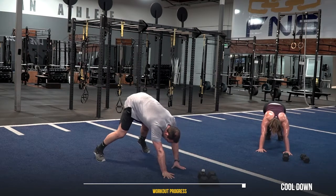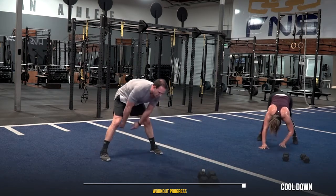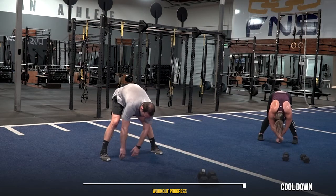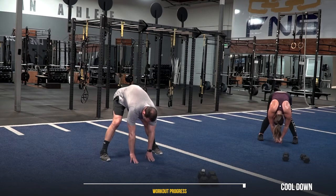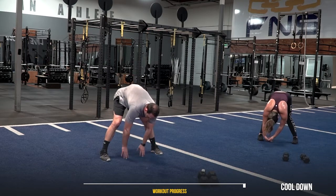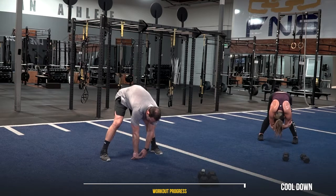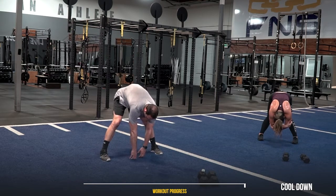Good, I want you to walk your hands all the way back. Just let your arms hang down. Let them hang and hold this position. We're focusing on our breath. Big inhale, big exhale. Control your breathing right here. You just crushed that workout.